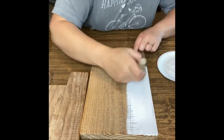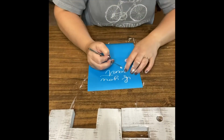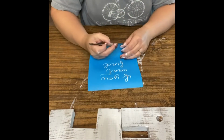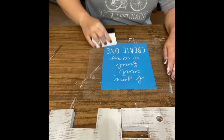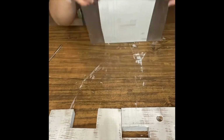I'm just going to speed up this process, but I covered the whole thing with one thin coat. And then I'm going to show you a little bit more about how I prep my vinyl stencil that I cut on my Silhouette. So if you're not familiar with it, you can cut vinyl on your Silhouette and use it as a stencil. And I'm getting it all prepped, and then I'm going to put it to the side and show you in just a minute once I get that down.